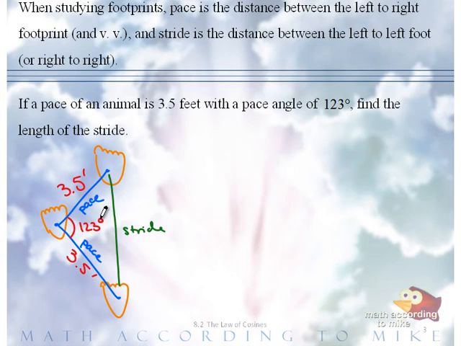So what setup of a triangle is this? Side, angle, side. Side, angle between them, side. Yes. Side, side, angle would be law of sine, because you have a side and its corresponding angle. So we need to find the length of the stride. In this case, the paces are the same value, so we won't necessarily have a B and a C here. They would just be the same letter. So let's use the first equation. It doesn't matter. If you want to use an S for stride instead of an A, that's fine.